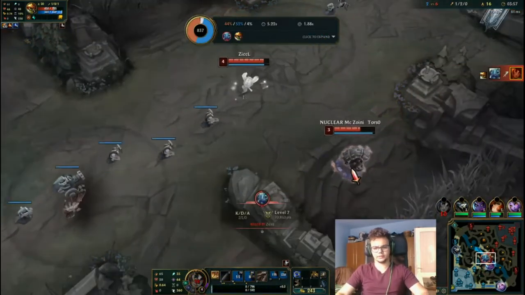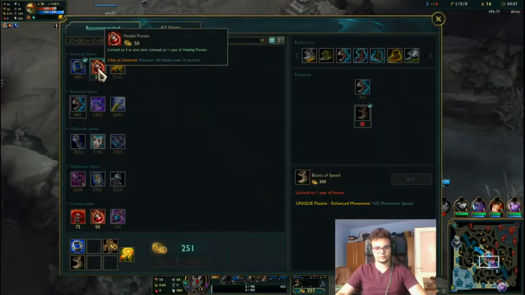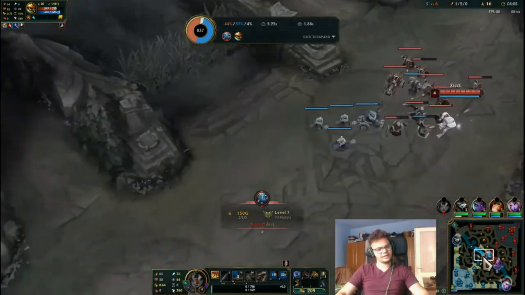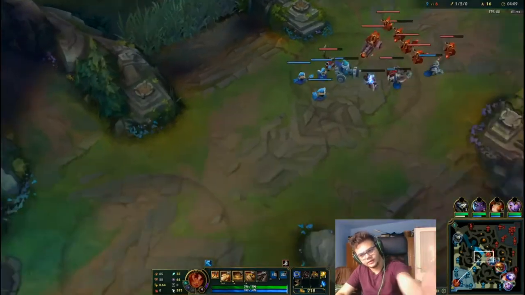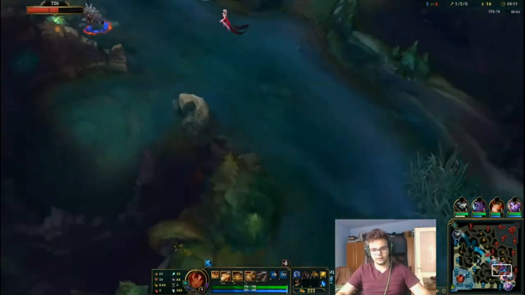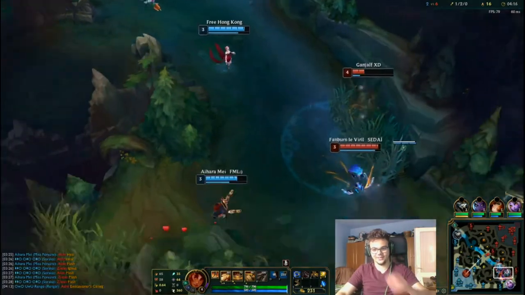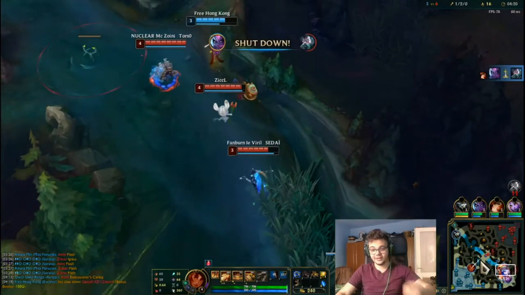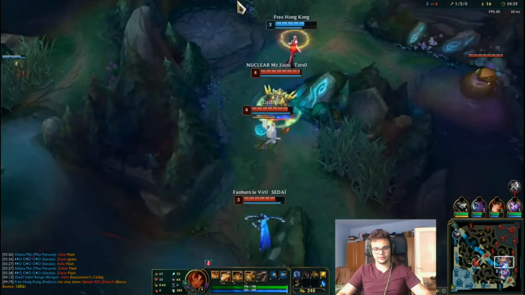Why are you doing this to me? Why are you camping me? Don't, you're going to die. Alright, so we got killed two times now because of the Rammus gank. I did not expect him to go this way. I really thought he was going over my ward. I placed that ward there. And now Evelynn's probably going to die as well, because she can't really... Why is Soraka here? Okay, maybe... Okay, that's fine. That's worth it.